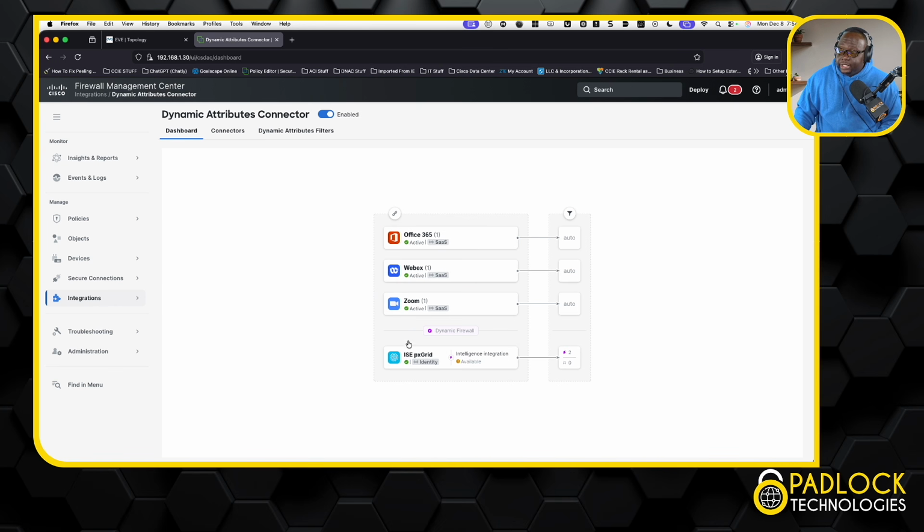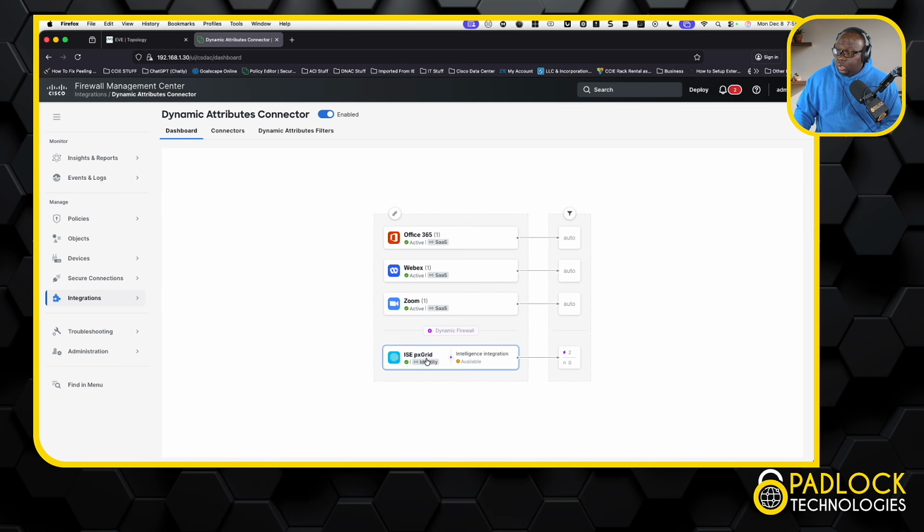But what I want to show you down here is the new one, which is ISE pxGrid. If you integrate pxGrid with the FMC, it allows you to get the ANC policies. It allows you to get SGTs and stuff like that, so you can use the ANCs in your remediation instance and correlation rules, and you can use your SGTs in your ACPs or ACE entries that are in your ACPs.